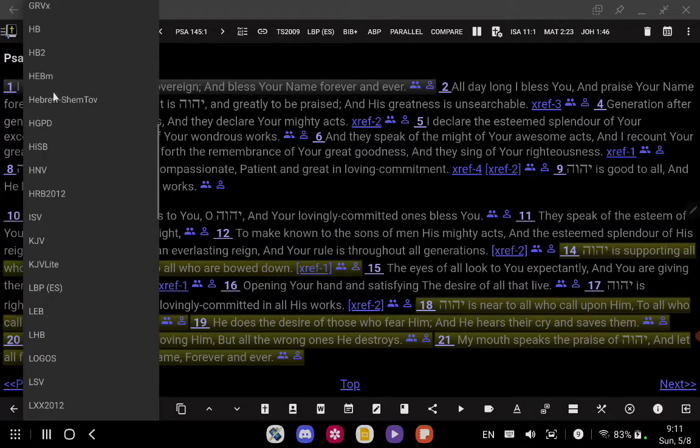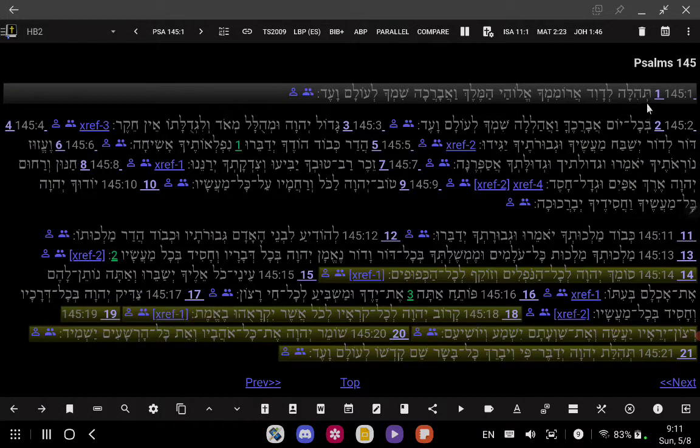HB, let's go to HB2. So this right here is just the beginning. It's saying it's a Psalm of David. What is that? Tehillah, the David, and so we've got the aleph there for the first letter, the bet, and then the gimel, and then the dalet, and then the hey, vav, zayin, het, tet, yud, kaf, lamed, mem, and then verse 14 is supposed to be nun. But there is no nun here.